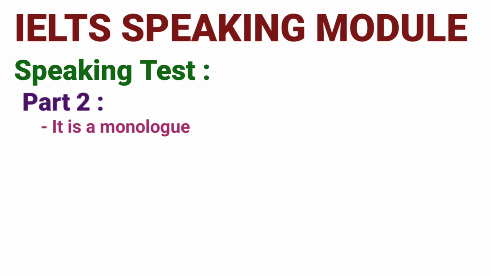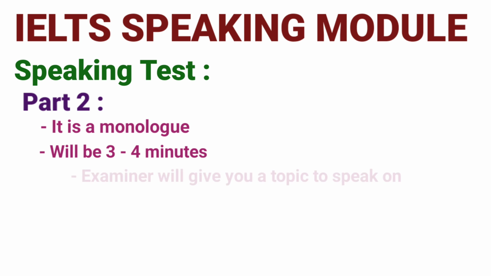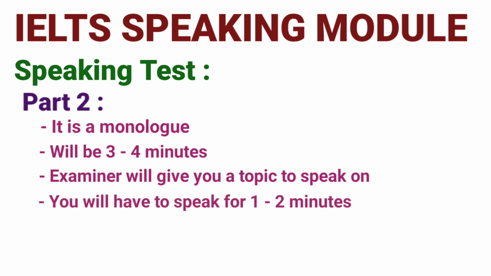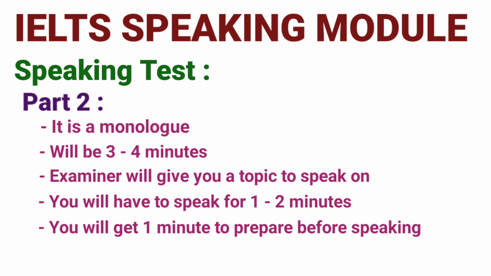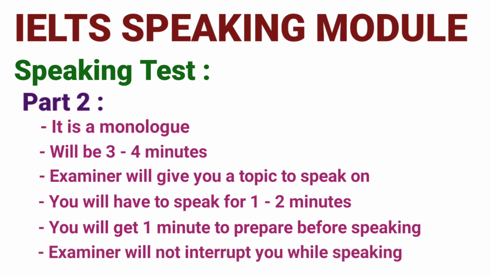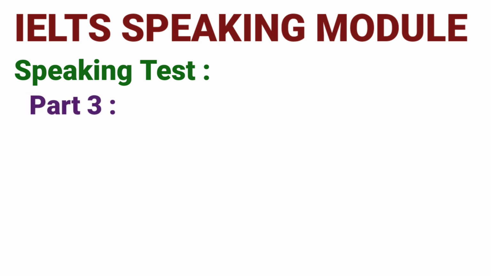Next, about part 2. It is a monologue of 3 to 4 minutes. It will be an individual speaking. In this, the examiner will give you a topic to speak on, which you will have to speak on for 1 to 2 minutes. Here you will get a minute to prepare before speaking, and the examiner will not interrupt at all whilst you speak.